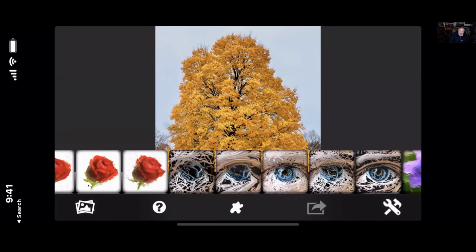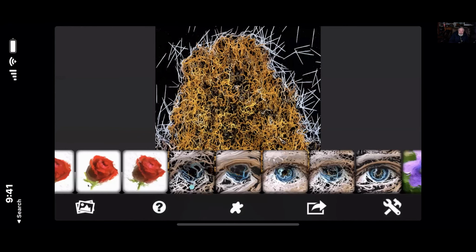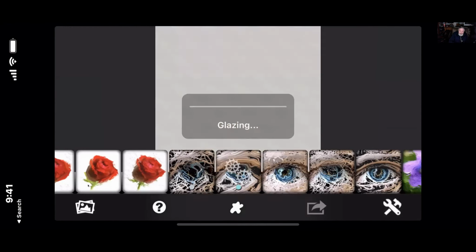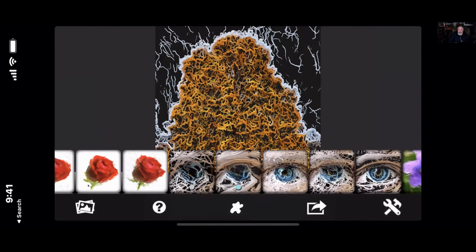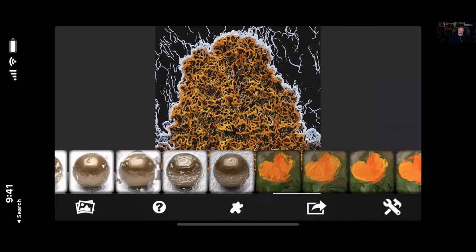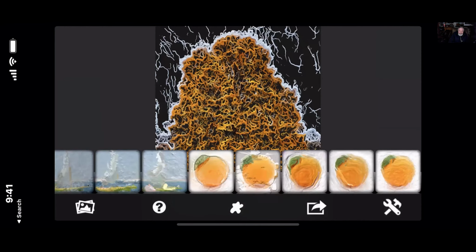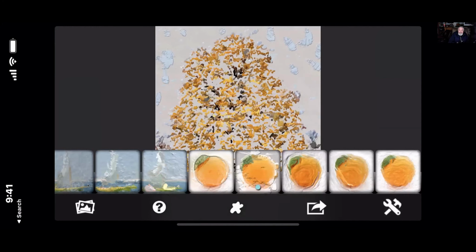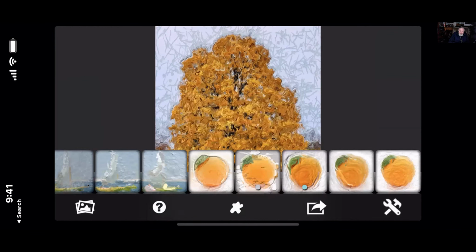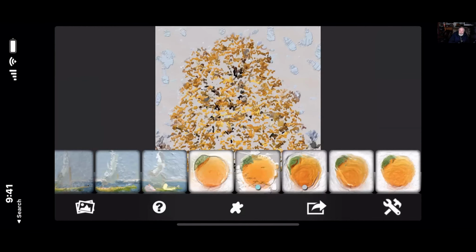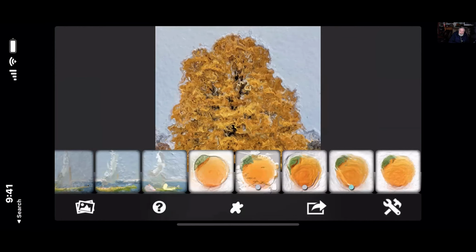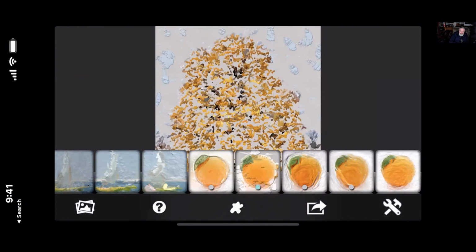And again, I'm going to take a look at some of these different filters that I like in this app. And I encourage you to look at all the different ones here. There's dozens of them, and I encourage you to look at them all. You might find something that you like. Ooh, this is going to be fun. Here's one where you just get the little speckles, which can be really cool. Let's see. Yeah, let's do that.